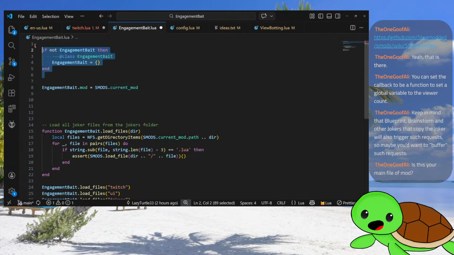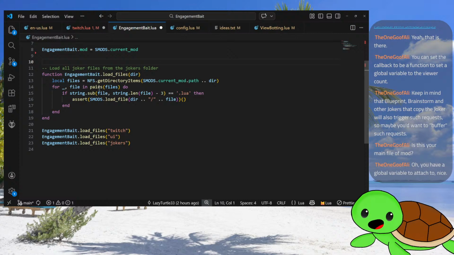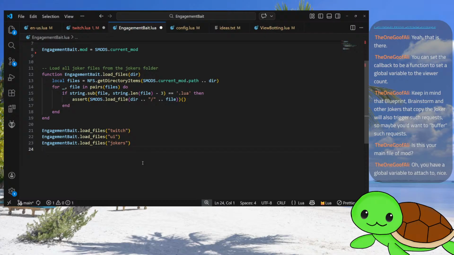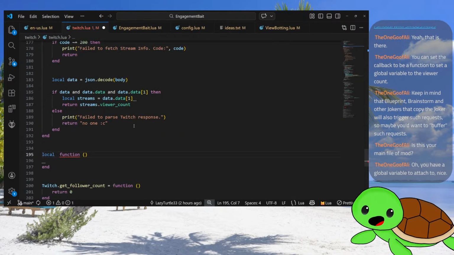So the main file sets up the main class, creates a global to have my current mod set up, and just loads the other files. Oh yeah, I do have a global variable, so we could put the views in here. Yeah, okay, so we can use that for the global values.